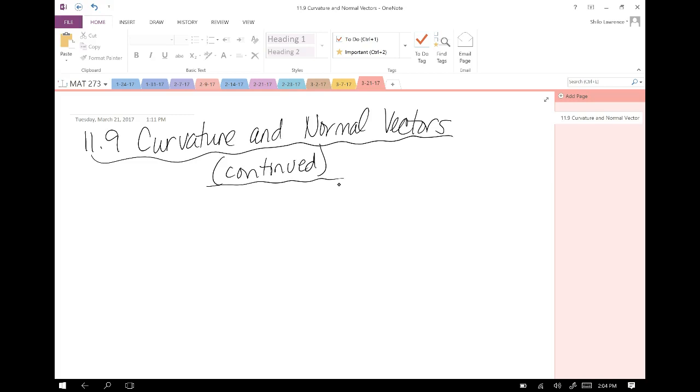I know I've already said this a couple times, but one of the things that we can do with acceleration is split it up into two pieces. Every time we do a derivative, the derivative describes the change of the previous function. So acceleration is the derivative of what? Velocity, right. If velocity describes change in position, then acceleration describes change in velocity. Velocity is a vector, which means velocity has two components. It's got speed and direction. So if acceleration is describing the change in that, acceleration is also a vector, and it's got two components.